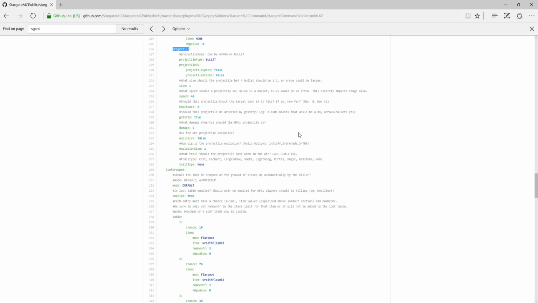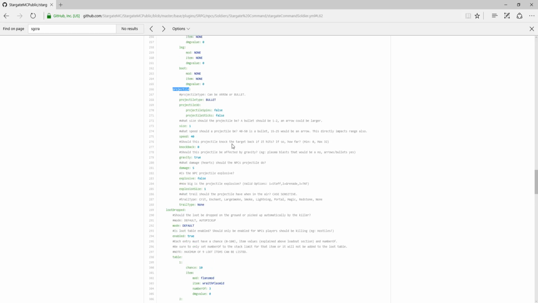Alright, so for projectile, that's the next section. We have several projectile types available. We've got arrow, bullet, none, gold plasma, blue plasma, red plasma, and white plasma. Now, all of those plasma values are color plasma, no spaces, and they are the only options. You can't just put in pink, purple, whatever you like. If you're unsure of them, just let one of the staff members know, and you can probably take a look at the wiki guide when that's available. So yeah, set a projectile type.